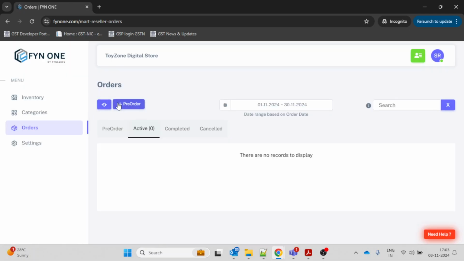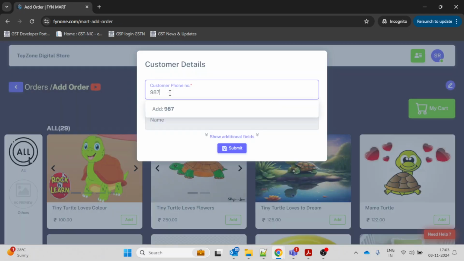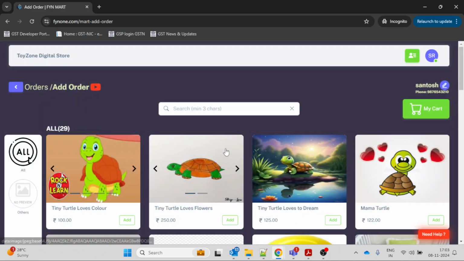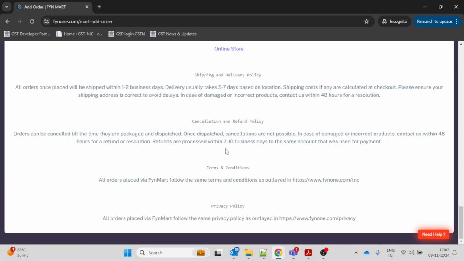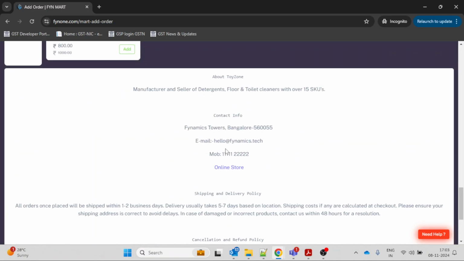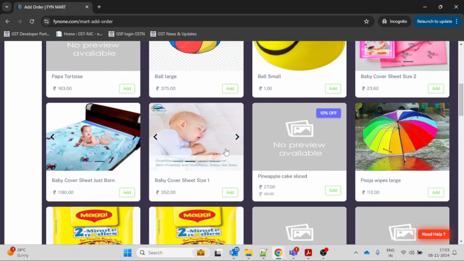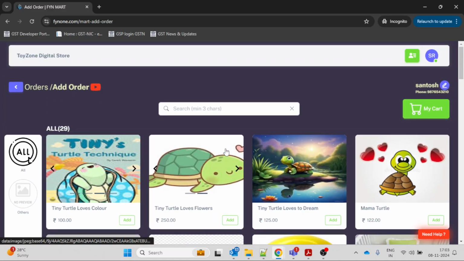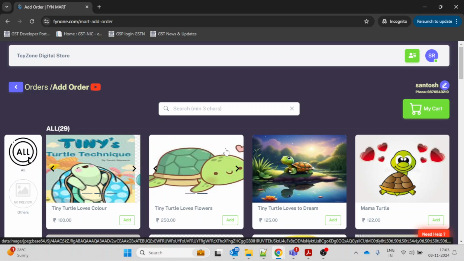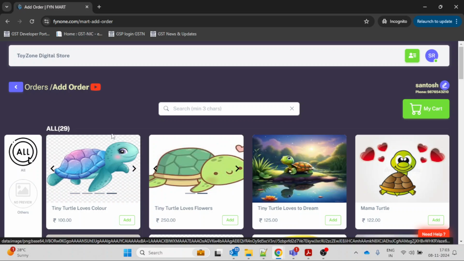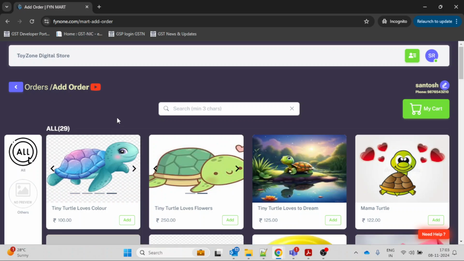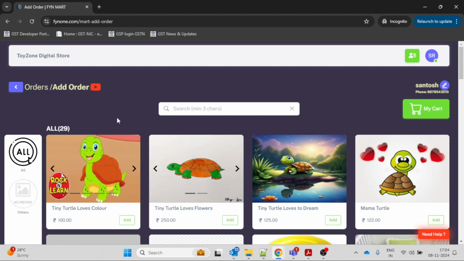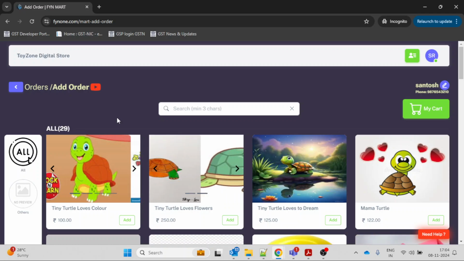So here also, if you see, let's say we do a pre-order, the store information is available at the bottom of the screen, right? So that's the store information, and you can add any details pertaining to the store that will be relevant for the customers to know more about you, and accordingly allow them to place orders and so on. Right, so with that, this covers the features and the main aspects of this week's release notes.